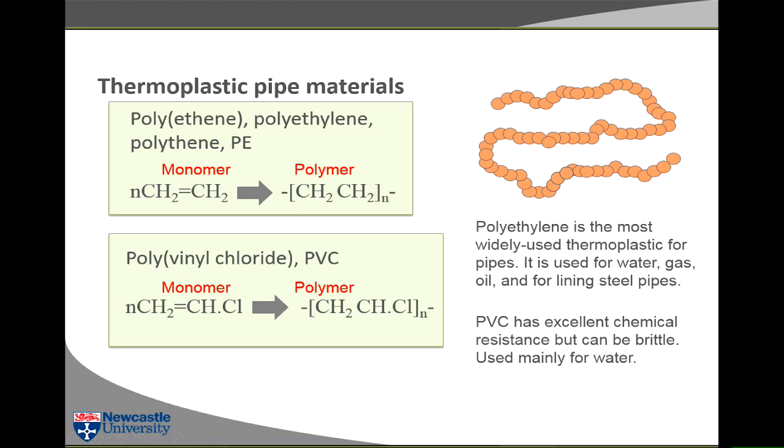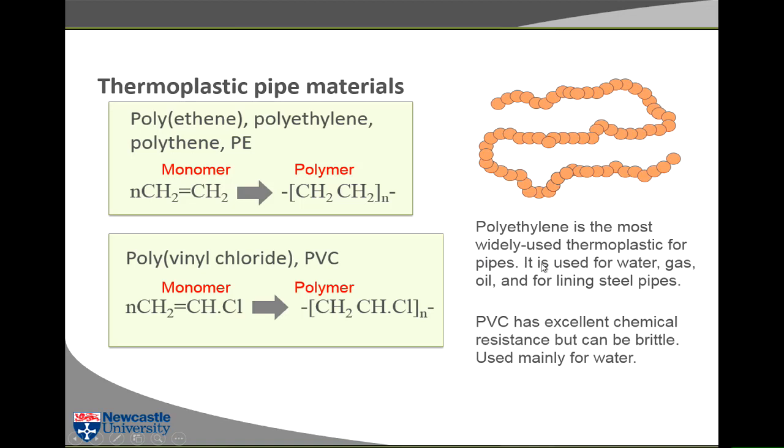So that's polymerization. And just one other example, I said most plastics come from ethylene. There's ethylene. You can change these hydrogen atoms on the ethylene for other atoms. For instance, if you take off one of these hydrogens and put on a chlorine, you get vinyl chloride, and you polymerize that, you get PVC. PVC is also used for pipes, as you probably know. So polythene is the most widely used thermoplastic for pipes.